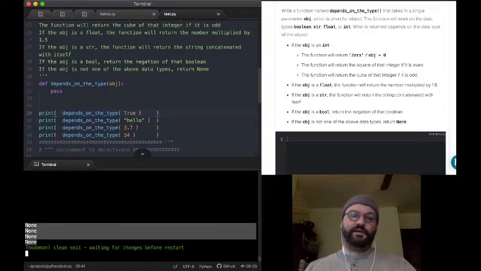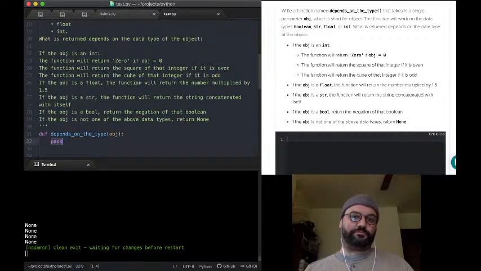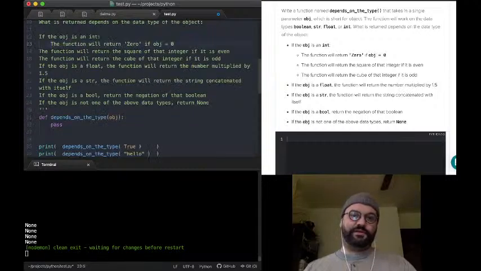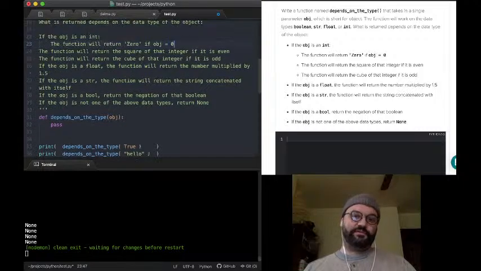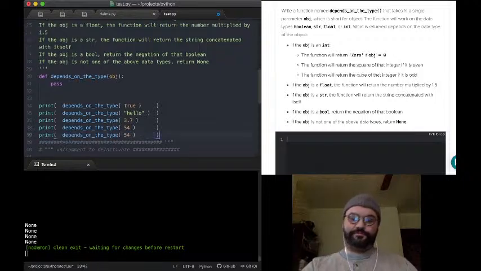If you were in Premium Prep the other day, this is a good example of how to use pass, right? I can build up some of my tests real quick and just make sure, all right, cool. So what the function returns depends on the data type of the object. So we have to have another case for the int being 0. In this case, we want the function to return 0.